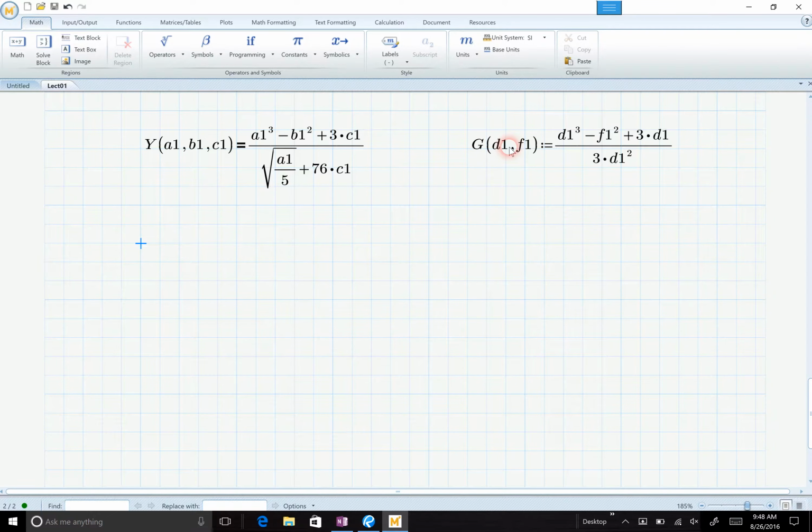Let's change these to subscripts. D1, F subscript 1, okay? And then this is D subscript. Now, you can hit the subscript button each time you want to make a subscript, or you can use the hotkey, which is Control hyphen, and it will do the same thing, right? So if you don't want to keep using your mouse to go up to the ribbon, Control hyphen, and that gives you a subscript. And a subscript is nothing more than a part of the name.